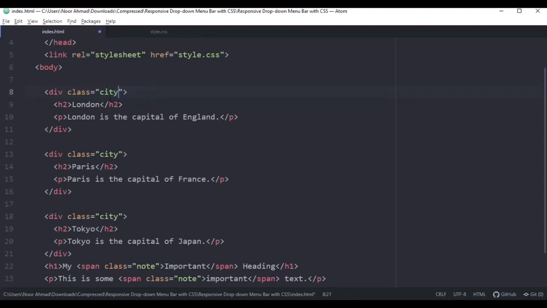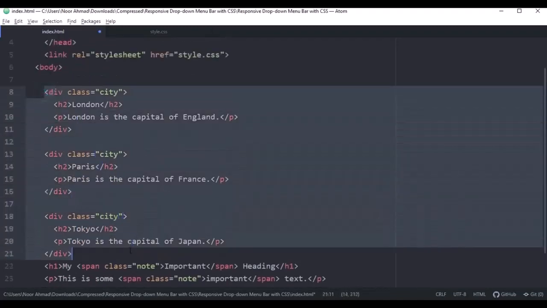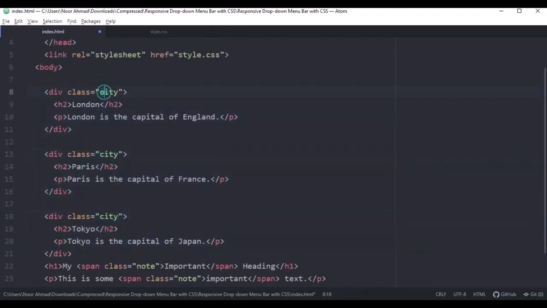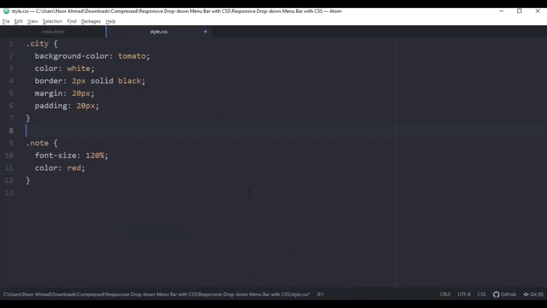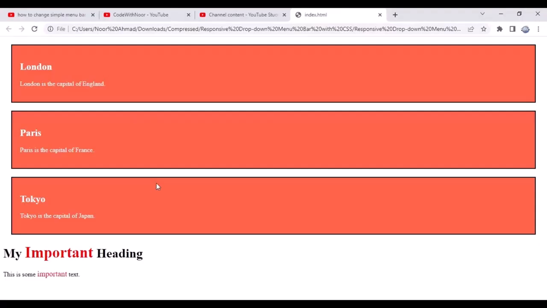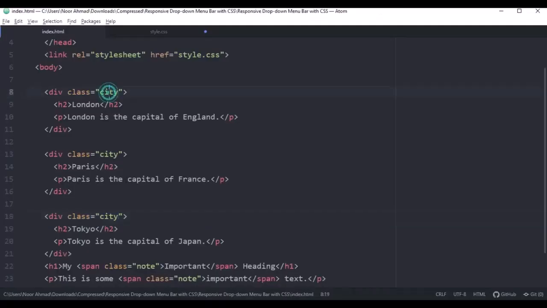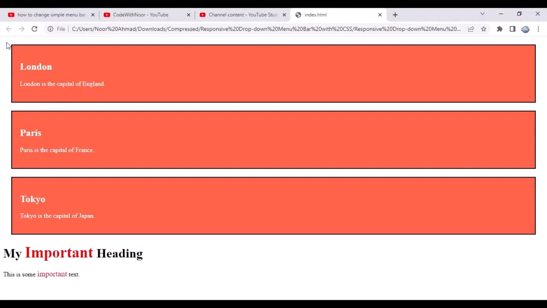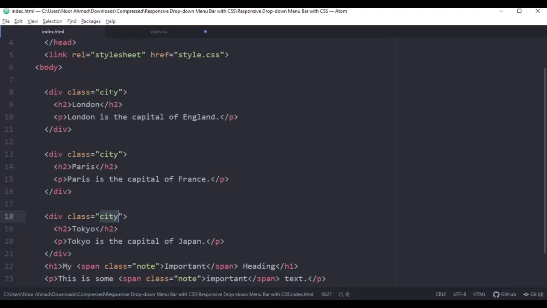For the three div elements, I have used just one single class, so if I use one class name for all elements, the changes that I add for one element will be added to all of them.